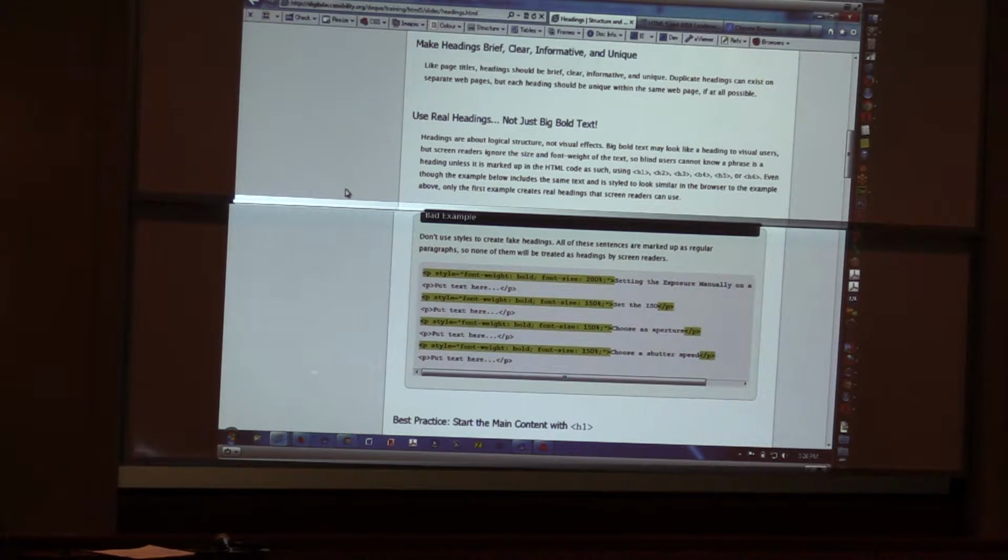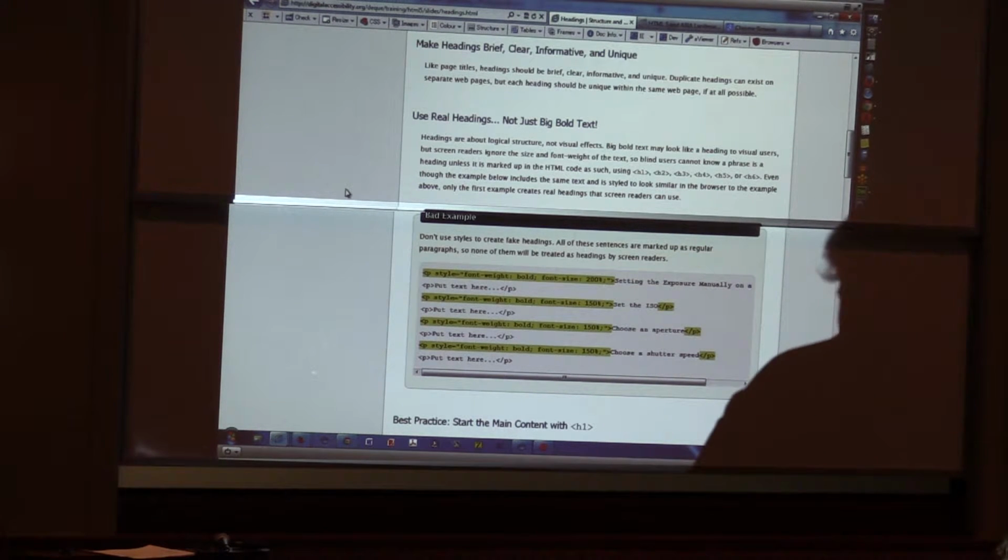And why do we want it to do that? Because if you're using a screen reader, you can't see the whole page, right? So if you're using headings properly, when you go through them, it's like glancing at a web page. So instead of having to listen to the whole thing, like this is a particularly long web page, I just want to find out what's on the page, so I can go heading by heading, okay, I get the idea, and then I can go back to the heading that I'm most interested in, right? So headings and structure are extremely important just for that purpose. It saves time, and it gives them an idea of how the page is organized. So that's a good thing, but you can also misuse headings.